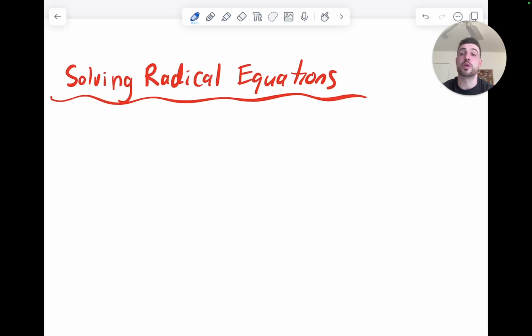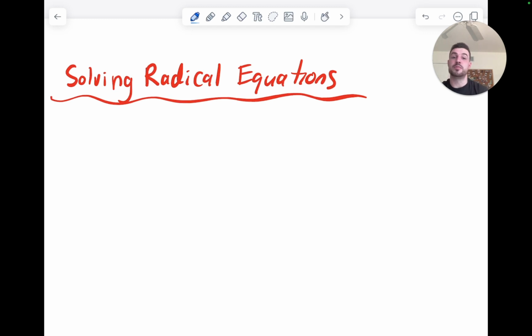Today we are going to work on solving radical equations and equations with rational exponents. Those two things kind of go hand in hand, because if we keep in mind, we can rewrite radicals as rational exponents and vice versa. Therefore, the solving methods we are going to use are about the same. The only difference is how our rational exponent is going to be represented.